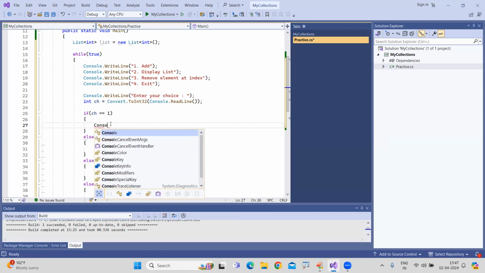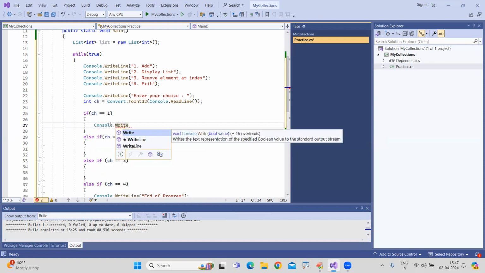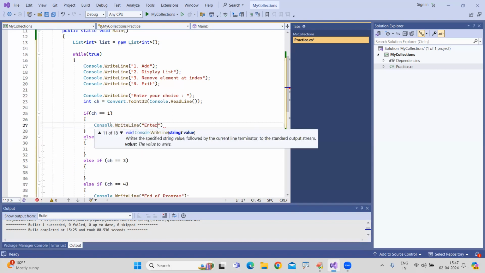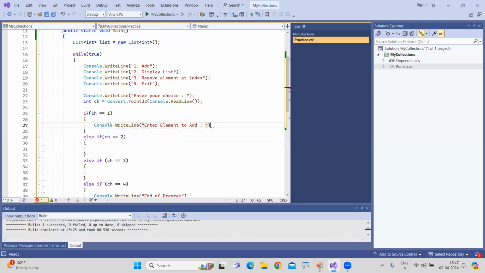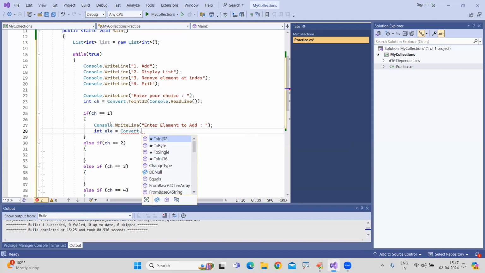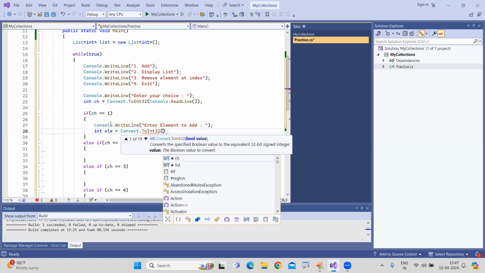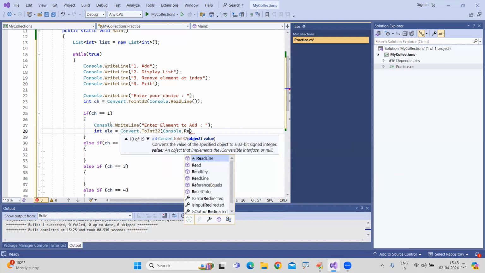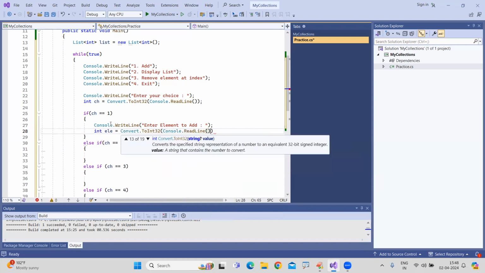So we ask Console.WriteLine, enter element to add. Then we read it: int element equals Convert.ToInt32 of Console.ReadLine.